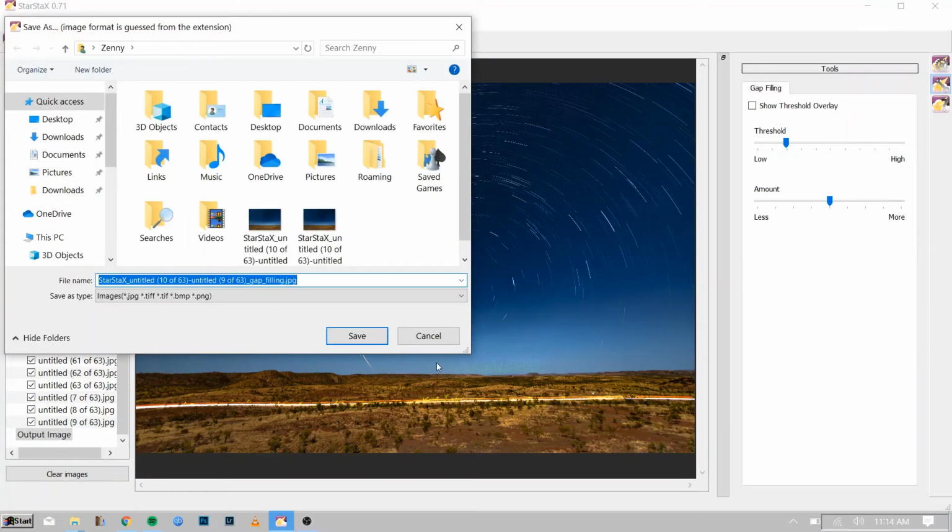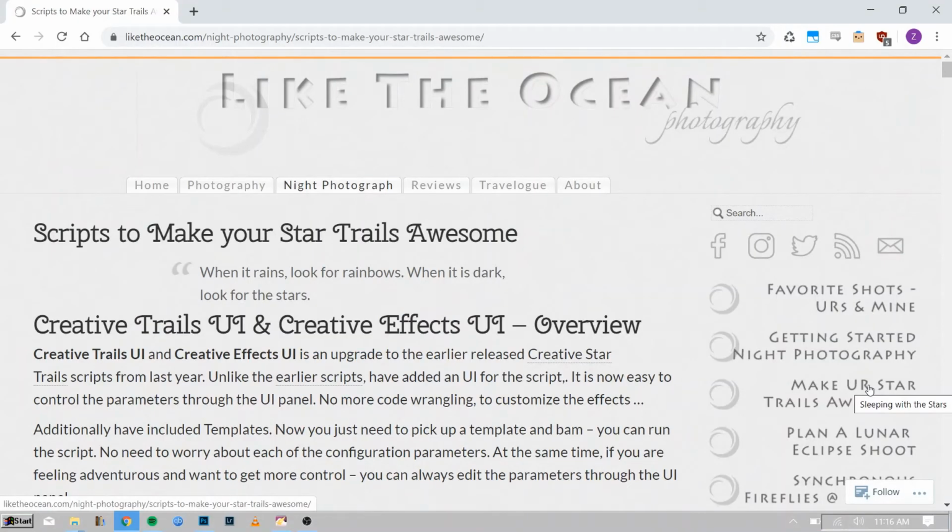And then we are going to move on to using Photoshop with a script to create StarTrails within Photoshop. So just like in the StarStax and StarTrail programs, we need to stack our images together in Photoshop, which doing it ourselves one by one can be a very time-consuming and fiddly process.